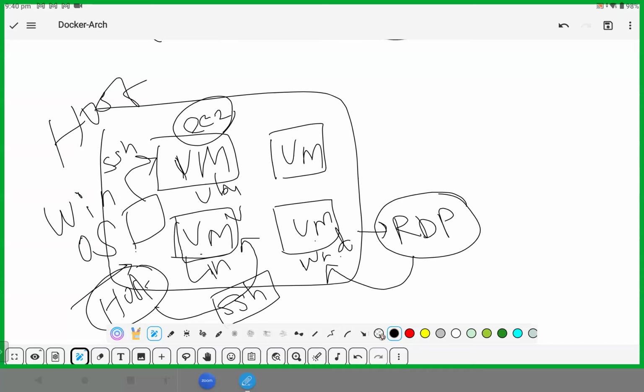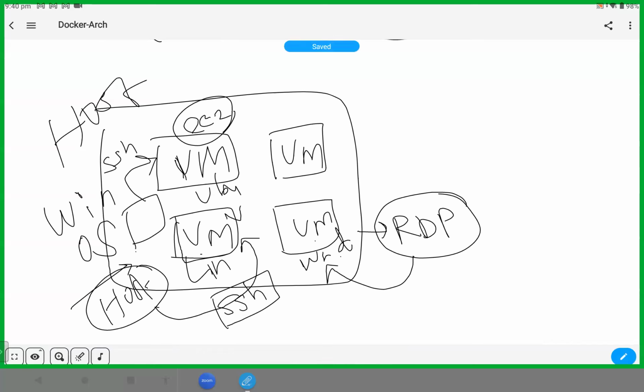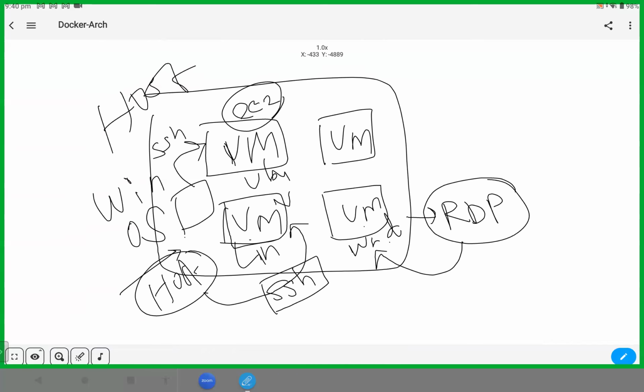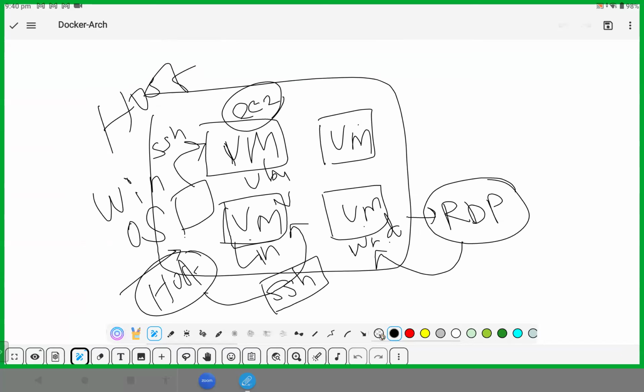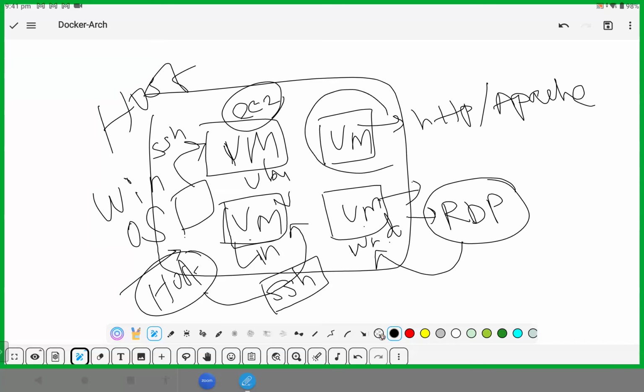Similarly, when it comes to Docker container, right? For example, your VM is running, say HTTPD service. Say on this VM, you are running a HTTPD service. That is nothing but Apache. Can I run Apache on this machine also? Yes, Shankar, we can run. So basically, it's definitely isolated, right? This VM is isolated, this VM is isolated.